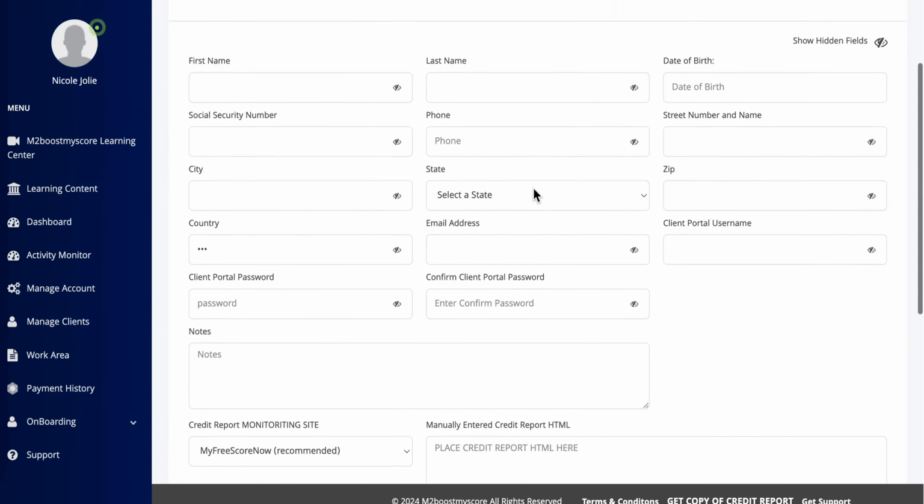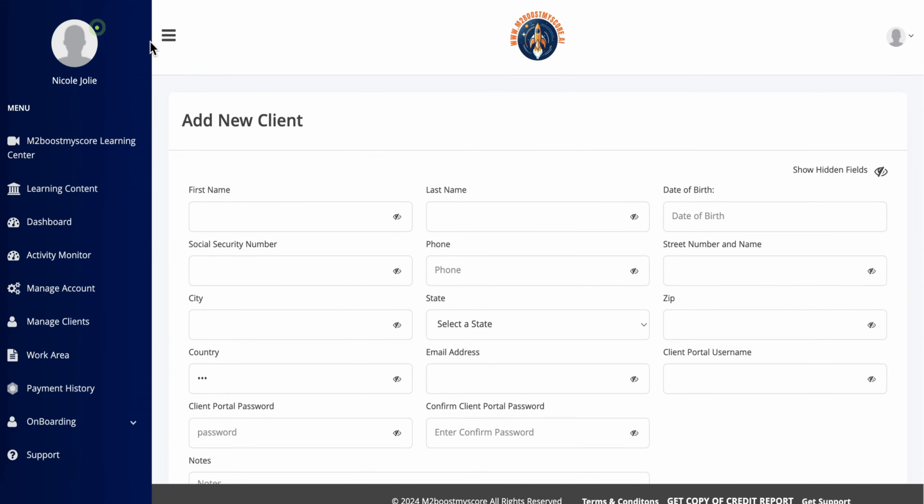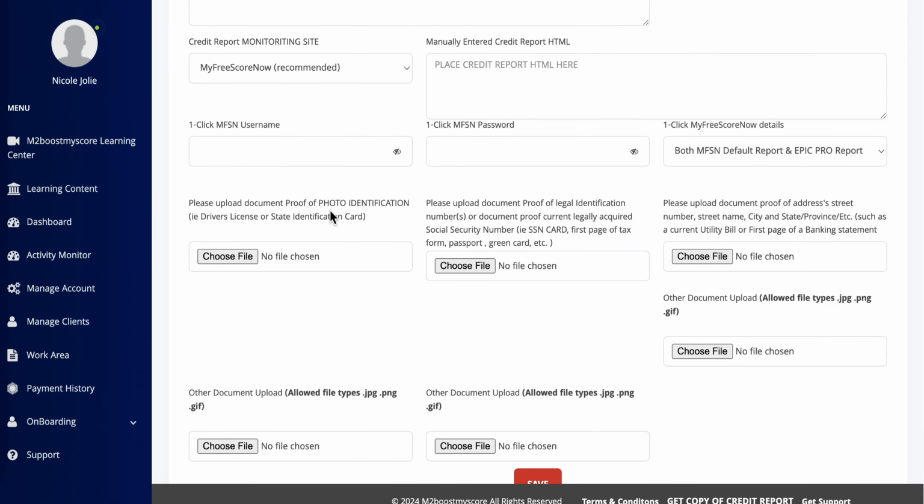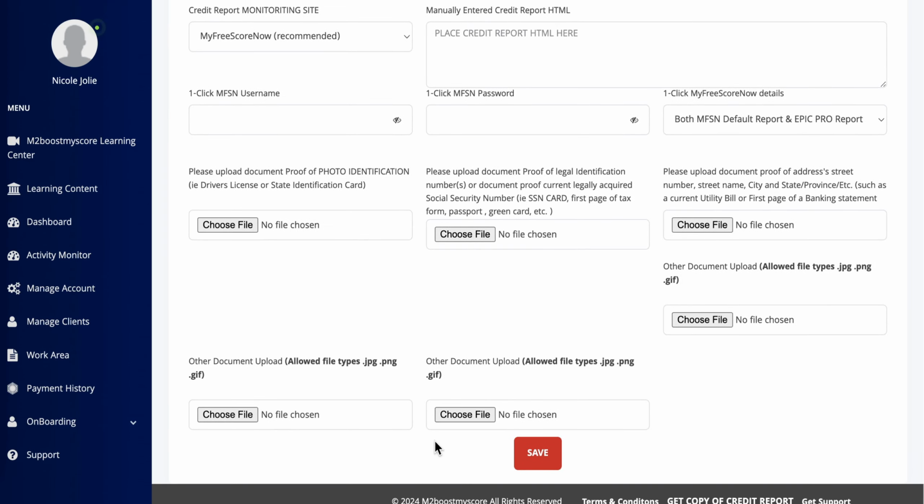Then you'll go back up to the top of the page and make sure that you refresh your screen and see if it saved. If it did, you will see below this save button that you will have both reports listed here. Underneath the save button, you will have two more lines that say your default report and your Epic Pro report have been saved. Okay.